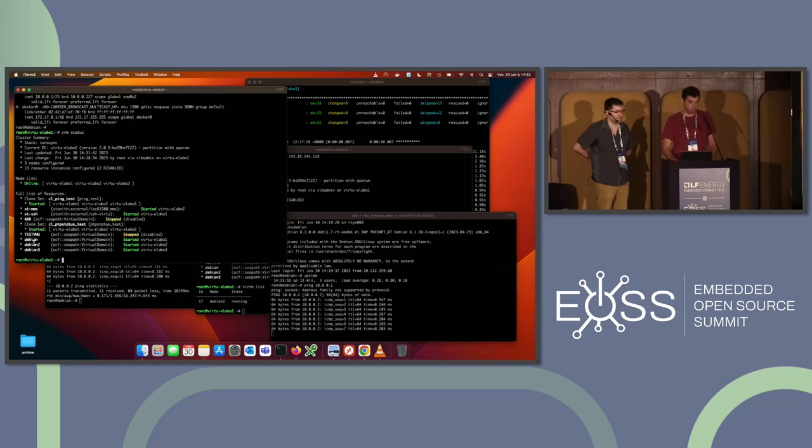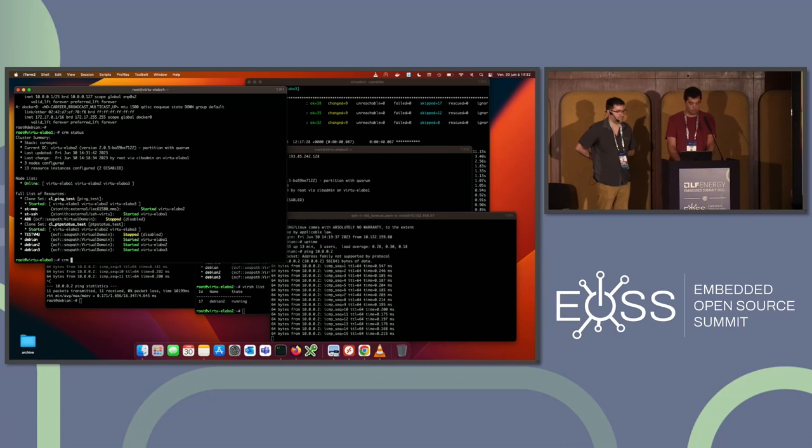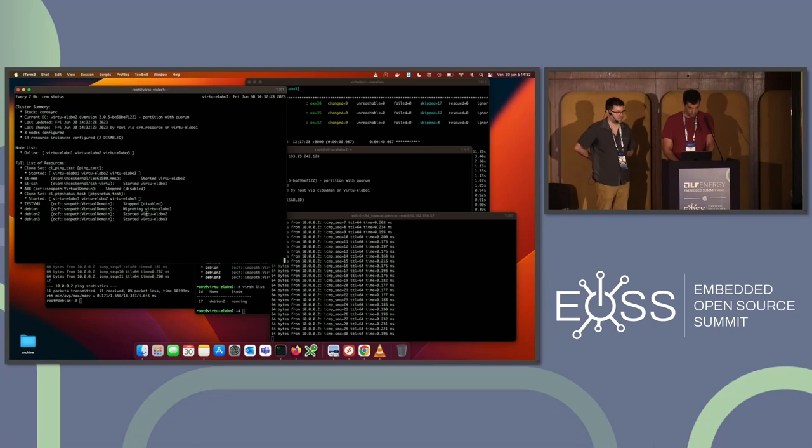Let's say you want to move a VM because you want to better balance your cluster, or you want to do a test or whatever. It's very easy to manually move a VM using Pacemaker. You use the CRM tool, and you say you want to move Debian to, for instance, E03. If you check what's happening in CRM at that time, you're going to see that the VM Debian is migrating. The memory of the VM is transferred from one host to another. Once the memory is synced on both hosts, Pacemaker and libvirt will switch, and we can see that now the VM is running on the third node, and the VM hasn't stopped pinging. It doesn't even notice that it has been live migrated. That's pretty nice. And of course, you can move it back.